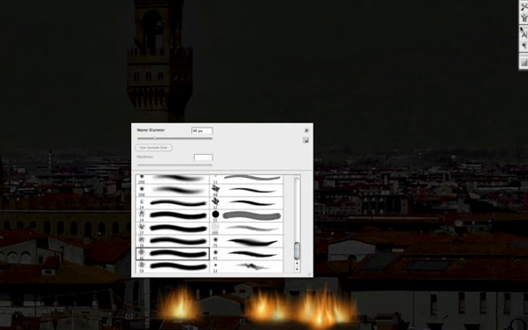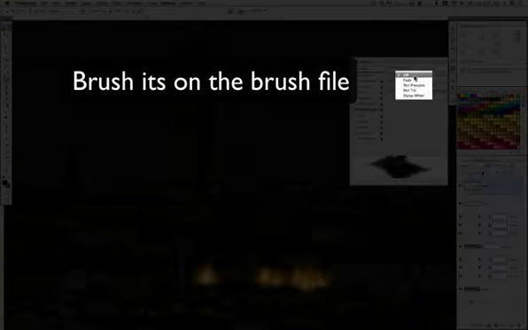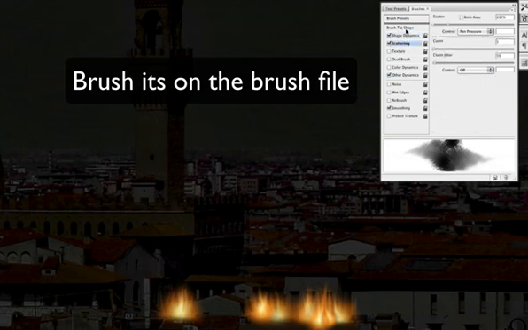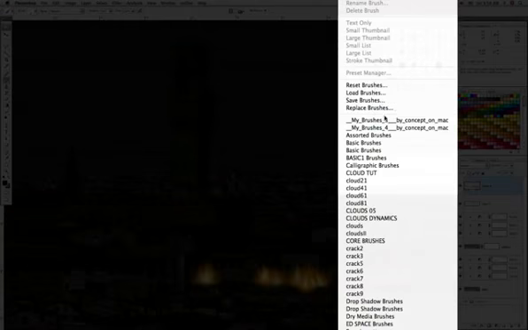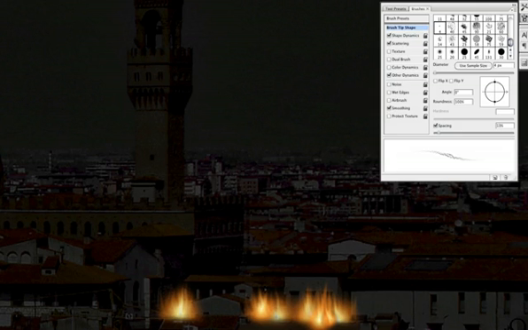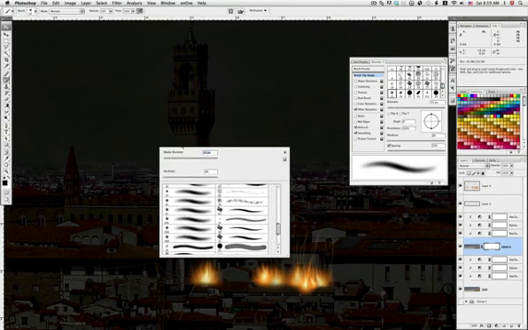Now we're going to be using this brush that is also in your brushes folder. I'll be adjusting this brush, but the file you have is already adjusted. I'm going to be adjusting the spacing, the scattering and such, and sampling from the same fire, just painting some particles of this fire going up into the sky, as you can see here.